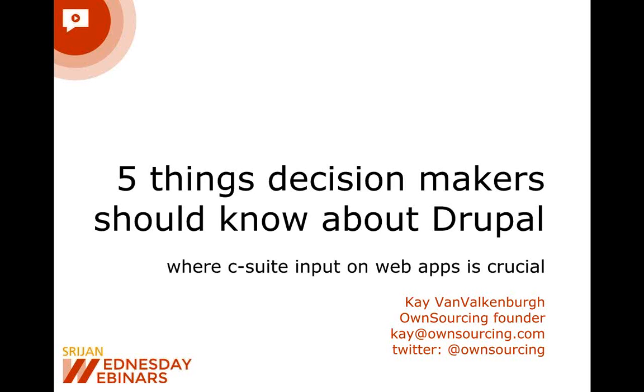We have with us Kay von Wolkenberg, who is the founder and Chief Learning Officer of Own Sourcing, a Boston-based Drupal shop with a strong focus on training and mentorship. OnSourcing started in 2010 to deliver hands-on training and project-specific documentation to help organizations do great things with Drupal. Under the same aegis, Kay founded a mentorship program to help budding Drupal developers get their start.